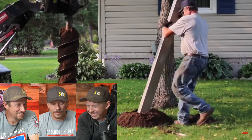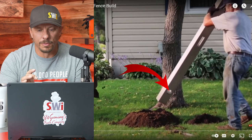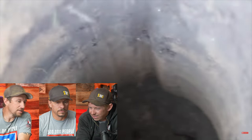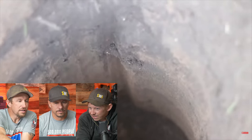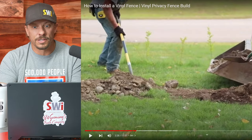So for this massive undertaking, I did have help. This is my neighbor, John. I did see a keyhole in the bottom of that post, and it does look like it's 3 feet deep. And I would say that digging the holes is one of the hardest parts of this process to get ready for a fence. Yeah, the hardest part of the fence is digging the holes.